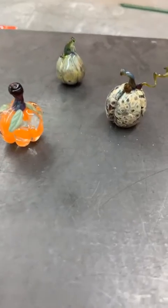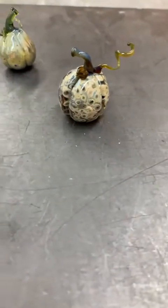Today we're going to do some flame working. Well, I'm not going to do anything other than probably run my mouth, but Val's going to be on the torch today making a glass pumpkin. So if you saw the sample that Kaylee sent out yesterday, if not, you can see a few of them here. These are little pumpkins that are made with borosilicate glass.